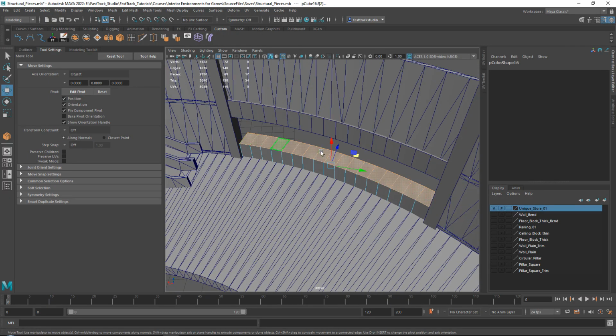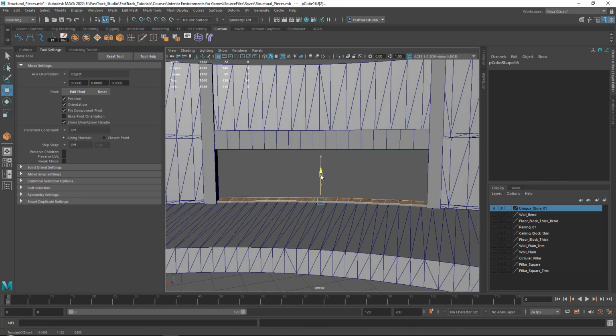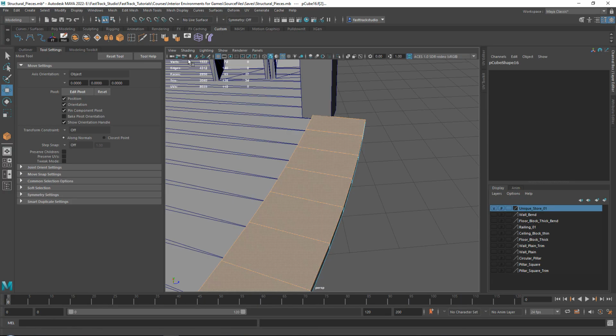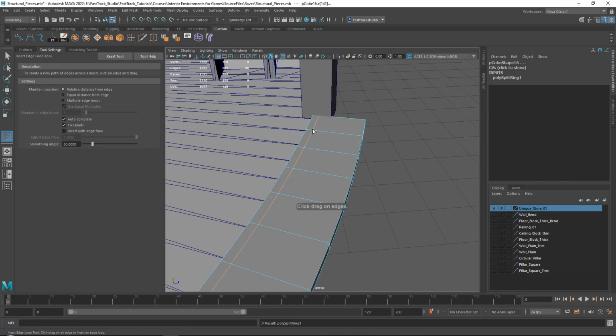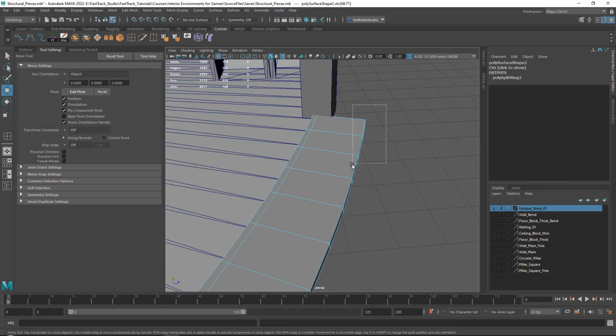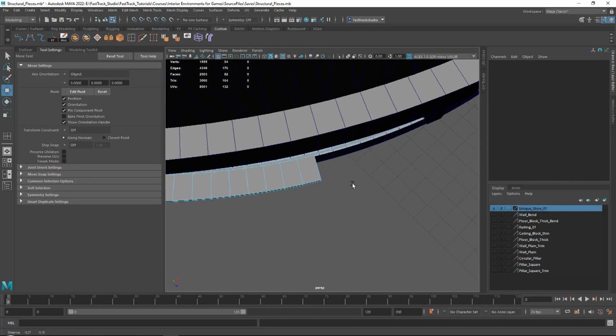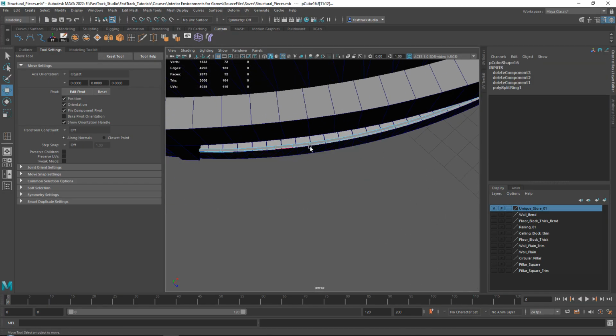Click, hold shift, double click on the other side. Make this a lot thinner over here. And then it is easier for me to just add a new loop around this point and remove this stuff than it is to edit this stuff. So let me just quickly remove it.